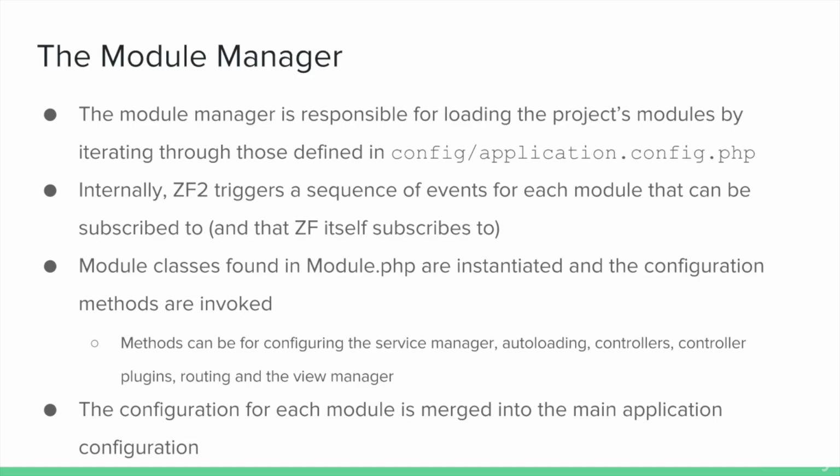So this configuration that is returned by these various configuration methods is merged into the main application configuration by the module manager. So we don't have to worry about this, we just have to provide the configuration that is required for each module that we implement. Actually, this makes things just a little bit easier for us as developers, so this is great.